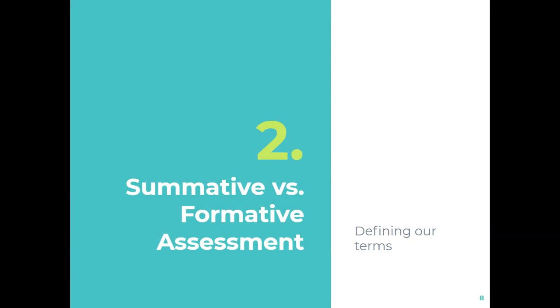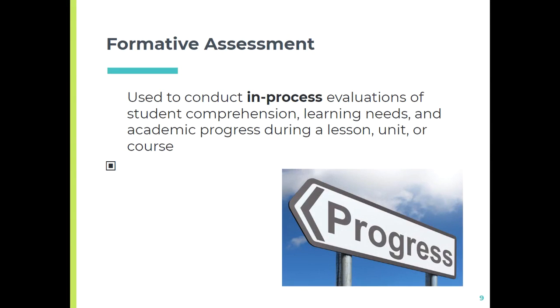Before we proceed, let's define our terms and work toward an understanding of formative versus summative assessment. They are very different, yet equally vital elements in student learning. Formative assessments are used to conduct those in-process evaluations of student comprehension, learning needs, and academic progress that happen during the lesson, unit, or course. This could be a low-stakes quiz, an exit ticket, or a thumbs-up, thumbs-down check-in of student understanding that's used by the teacher to adjust instruction in real time.